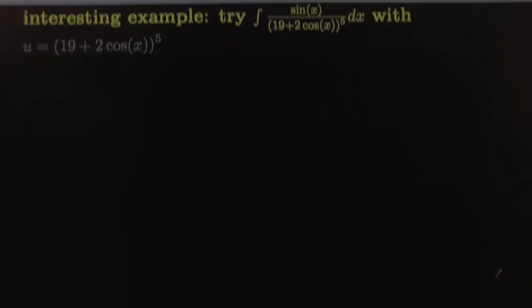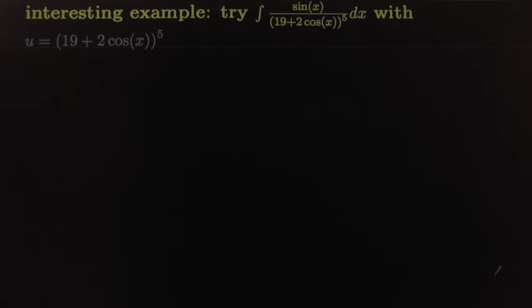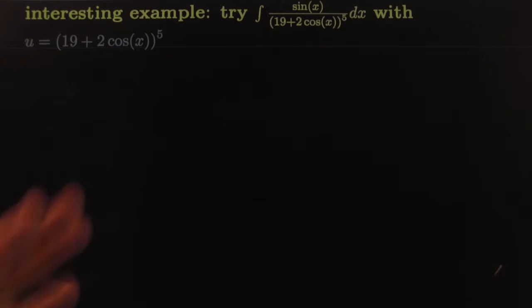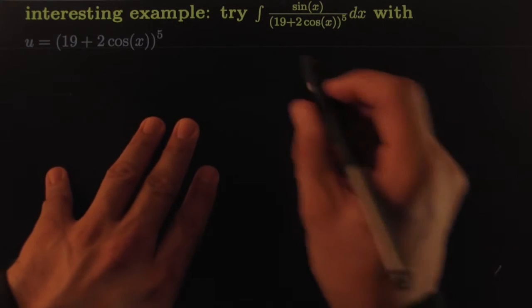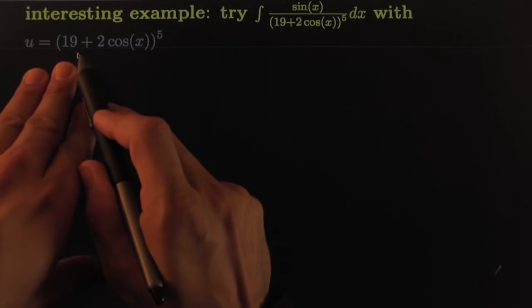Okay, I was just kidding. I'm not coming with my real good stuff. I'm just coming back with another little low-life example. And it's less of a low-life example, a little more interesting. What would happen if you were to try this with a U sub and you made that your U?